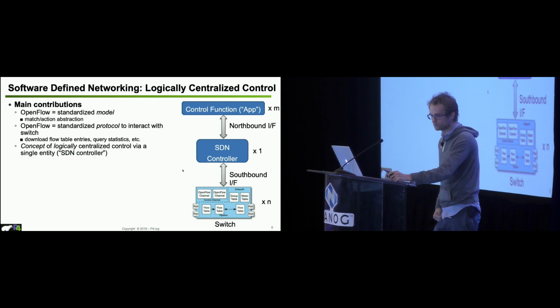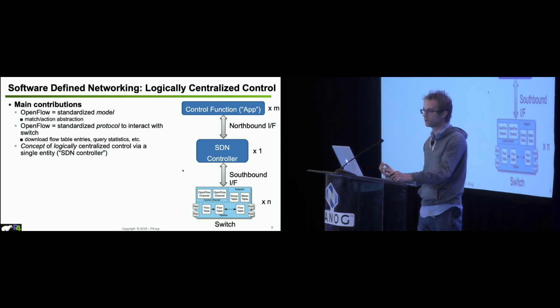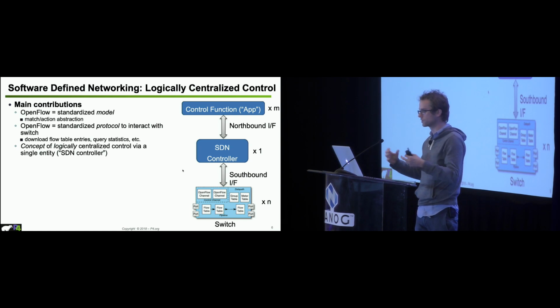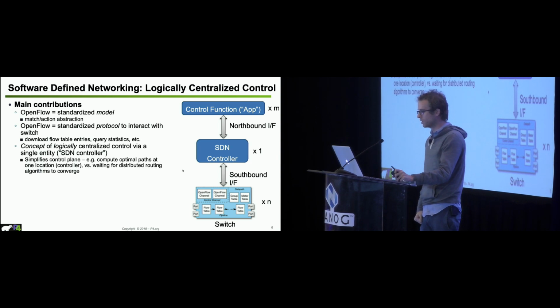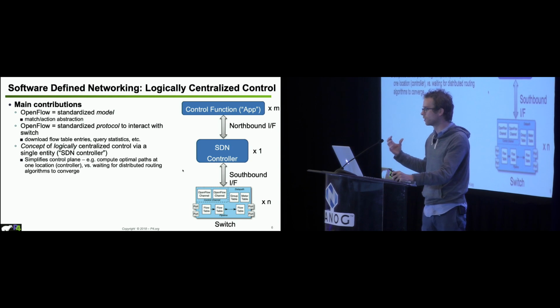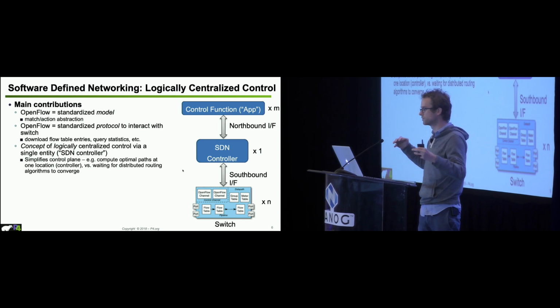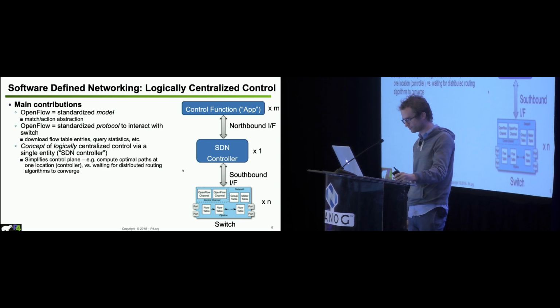So why do we have this concept of logically centralized control versus running a distributed control plane on every switch device? What does it get us? Well, if you have a single control plane, it has a view of the entire network, and so it's able to run routing algorithms and distribute those routes to every device in the network much faster and much more easily than if you have to run a distributed routing algorithm in every node and wait for those independent algorithms, which receive information from their neighbors, to converge.